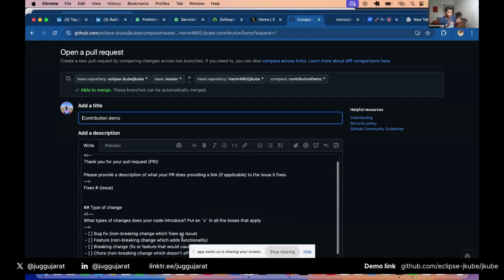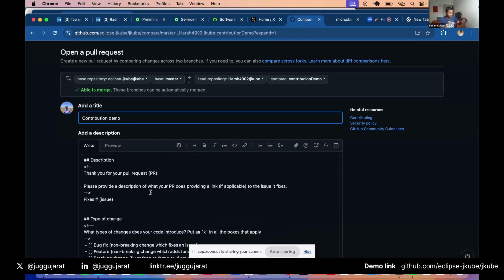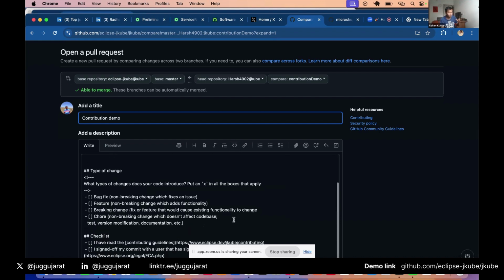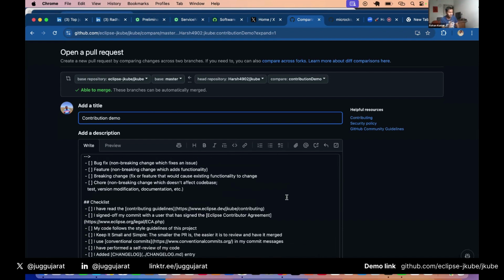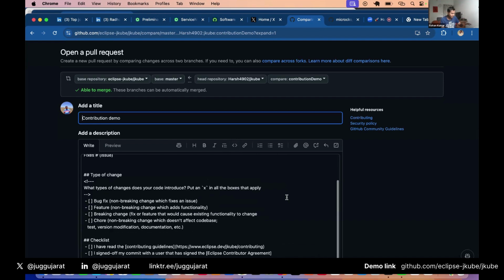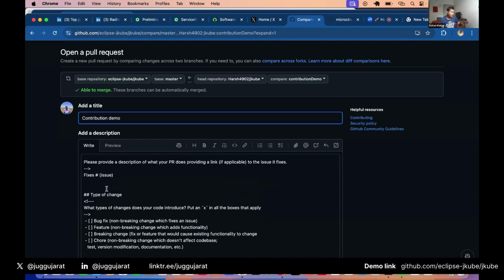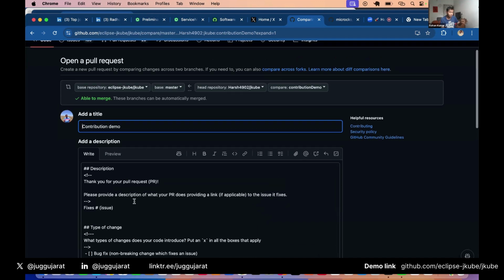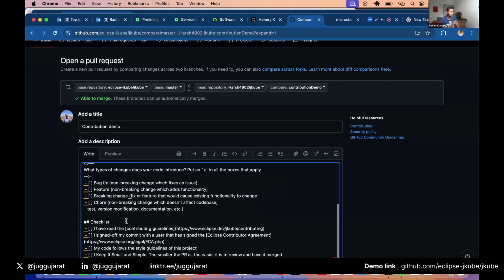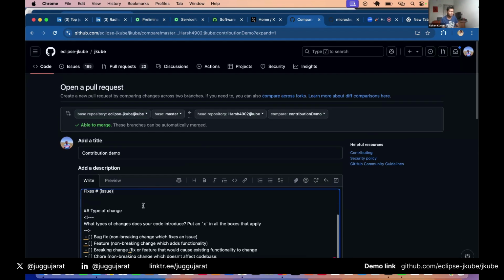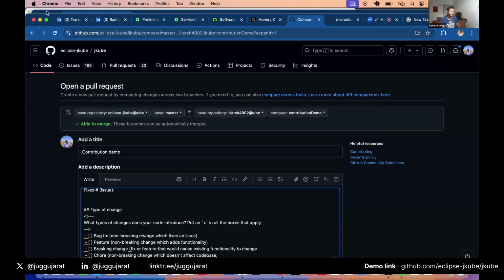Before you create the pull request, we have created this pull request template. Most projects usually have this, so it's really important to go through the pull request template as well. In the template, we have specified that please provide a description of what you have done and what type of change it is. We also added the checklist I was talking about in my slides previously. You can specify the issue number, and in the description that this is created for the demo for Gujarat Java User Group, October.